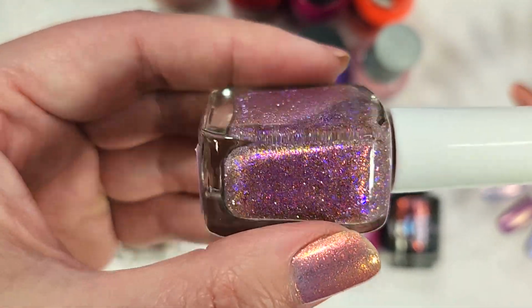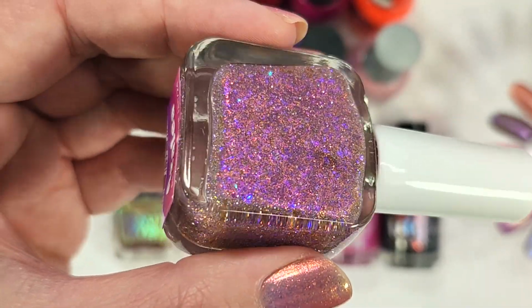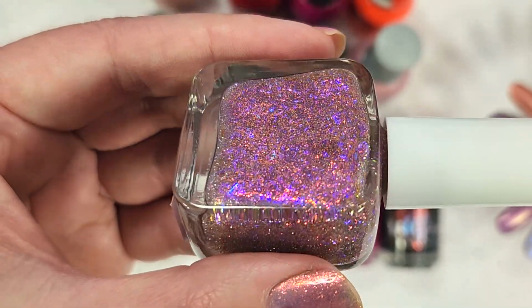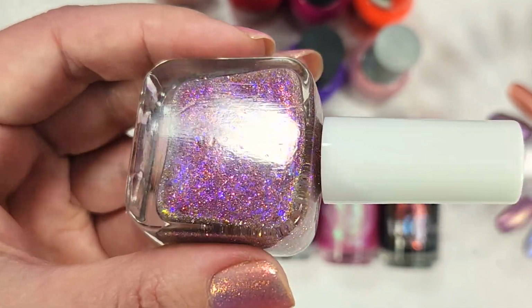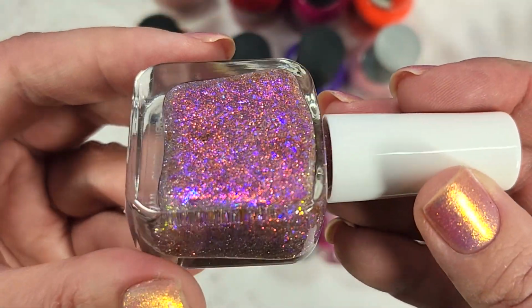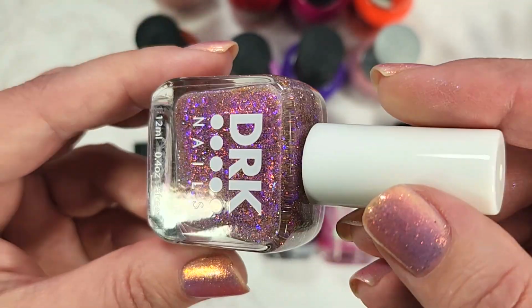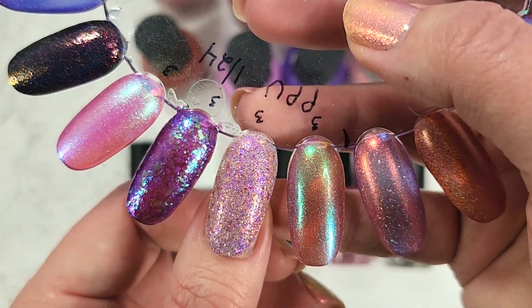I love complex polishes like this. You have contrasts and shimmers and different size of components. This one has those blue flakies, those blue iridescent, almost ghostly blurple flakies, and the reflective component, and of course that larger particled shimmer, which is gorgeous. You have pinks and reds, oranges, greens.